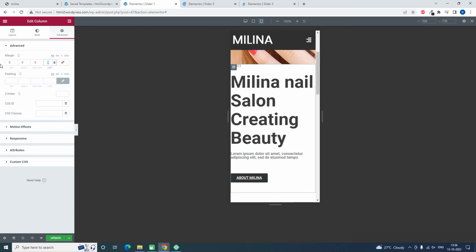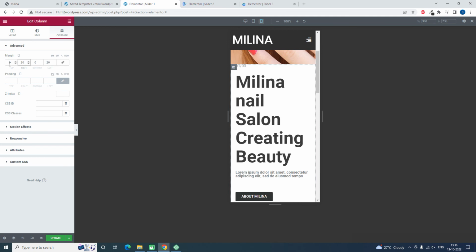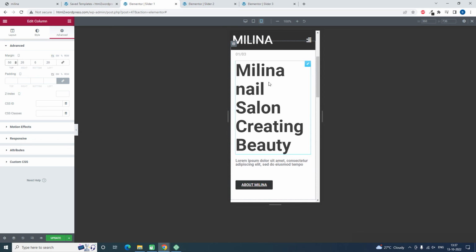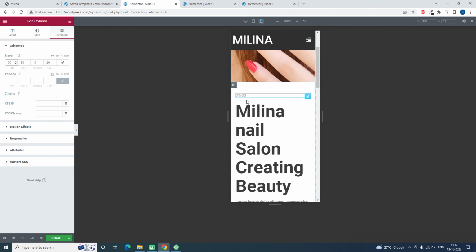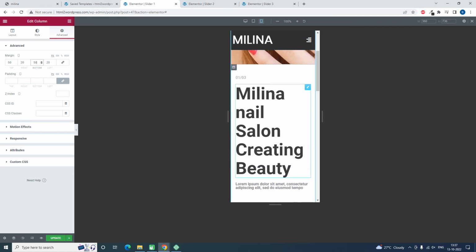What about 20 to the left, 20 to the right, and little. We can also add little to the top, about 50, something like this. At the bottom too, about 50, something like that.